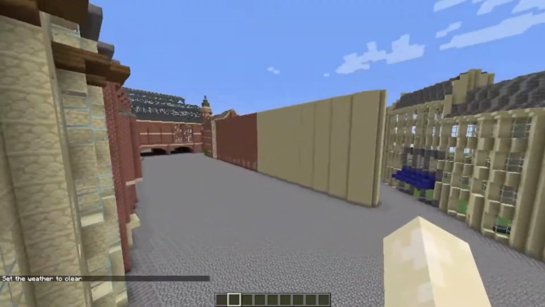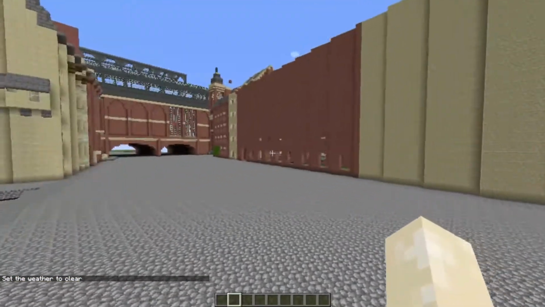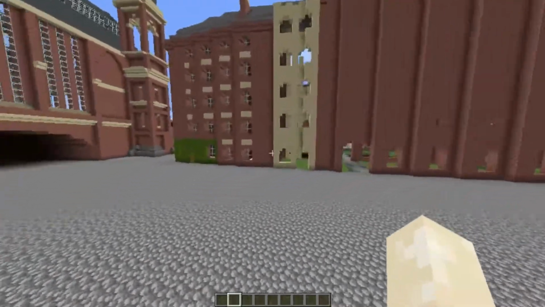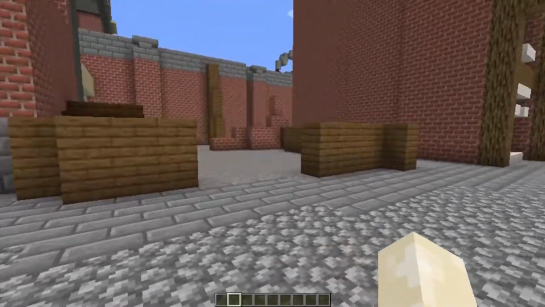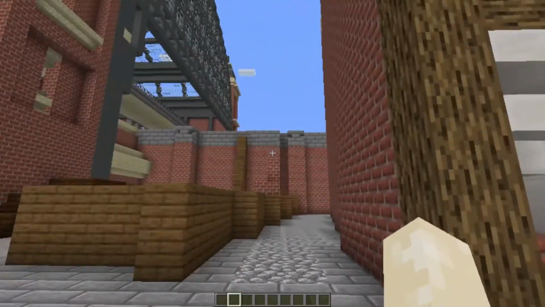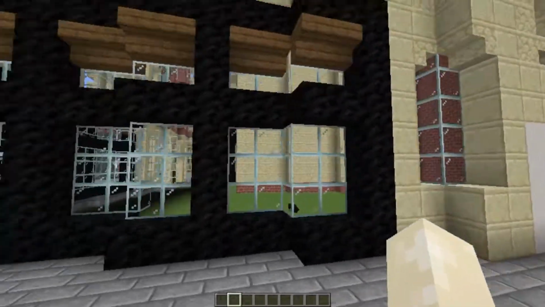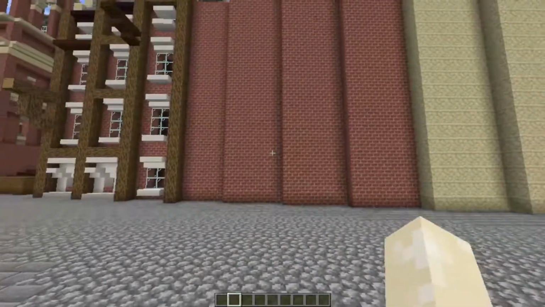Anyways, so you can see I just block it out and then I go through and I carve it out, or I'll do one section at a time. It's like a burned down building or something like that. I'm not really quite sure what that's supposed to be. There's no interiors yet.